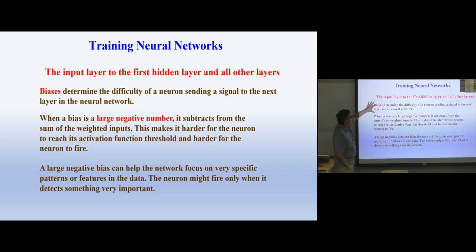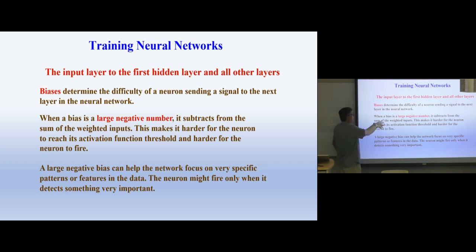Biases determine the difficulty of the neuron sending a signal. Notice, if a bias is large and negative, it subtracts from the sum of the inputs, and that makes it harder for the neuron to reach its activation function threshold.